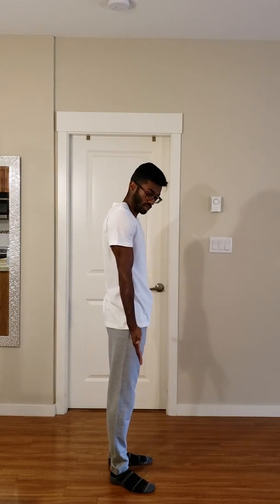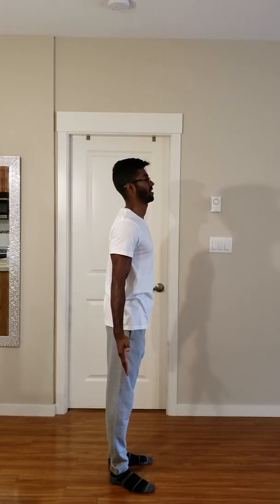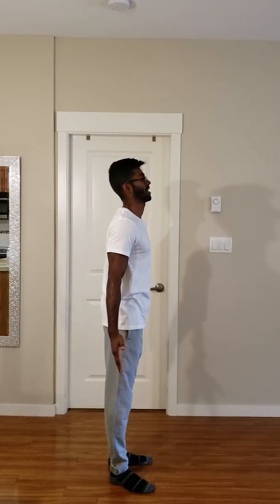Shake it out. All right, we're gonna do a quick one for posture next. So what we do with this routine is we're gonna rotate our hands so our palms are pointed forward. Okay, we're gonna pull our shoulder blades down and pinch them together, and we're gonna tuck our head straight back. And you're gonna hold for 5, 4, 3, 2, 1, and relax. I'll show you a side view. Again, turn the palms forward, pull your shoulder blades down and together, and tuck your chin straight back and hold. 5, 4, 3, 2, and 1. Good. We're going to do it one more time.